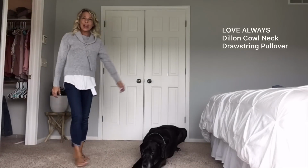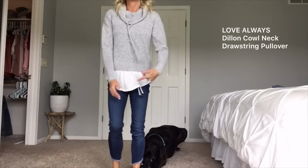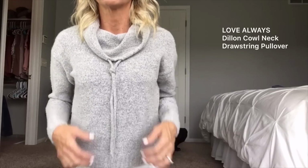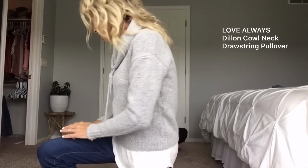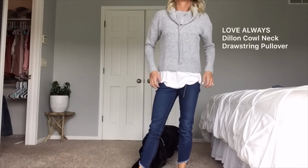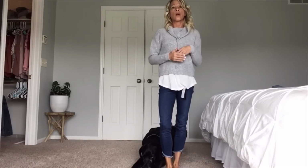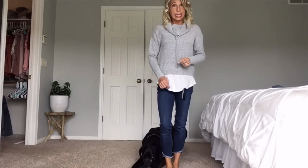Okay, so I did not change the jeans, but I would not be wearing this with these, especially since they're more of a capri style. But this is the sweater, and it's really cute. It's so funny. It's heavy, it's thick. It is a sweater. It's not a sweatshirt, or it feels like a sweater to me. So it has this kind of cowl neck with the tie. That's how it goes, and it is cropped. So I will show you without my t-shirt here how short it would be. But yeah, so I think it's cute and comfortable, and I probably will keep this because I can always use sweaters, and this is a slightly different gray sweater than the other gray sweaters I have, which are many.